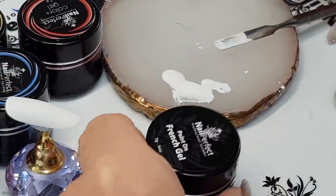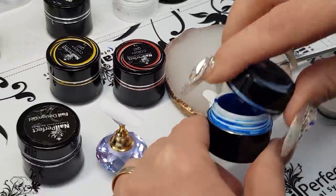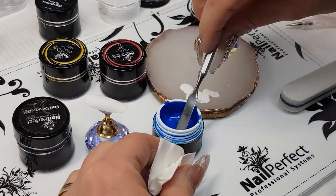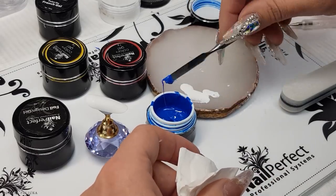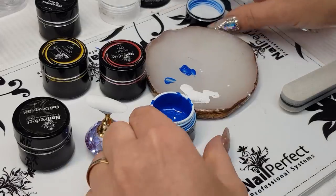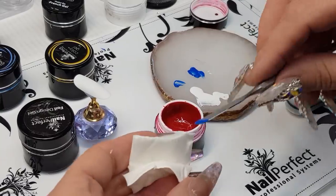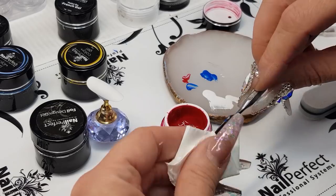Okay, so I've got my paint on French gel. Then I'm going to need, because this is going to be a Christmas tree, a nice and beautiful green. So to create a green, we need some blue. So this will be for the green. And then I need some blue to create a purple. Okay, so that's our blue. And then we need some red to create a purple. This is actually a good lesson, guys, for you as well, how to mix the colors.